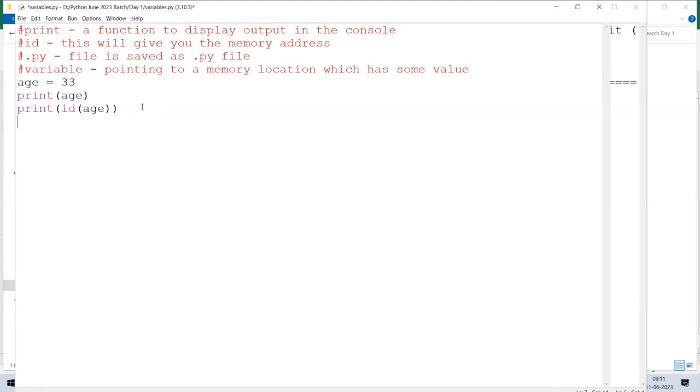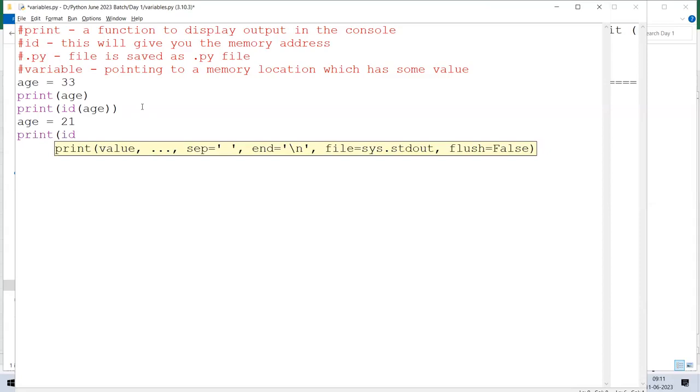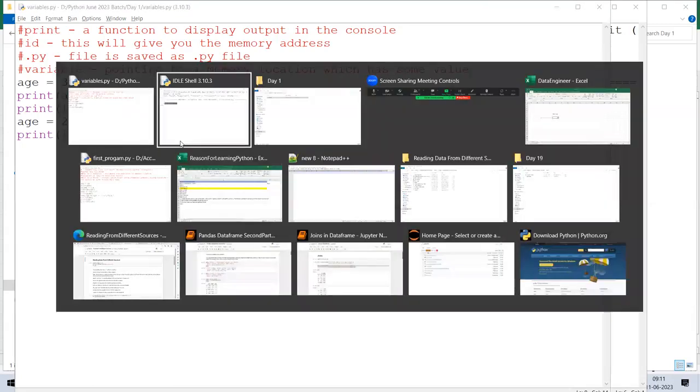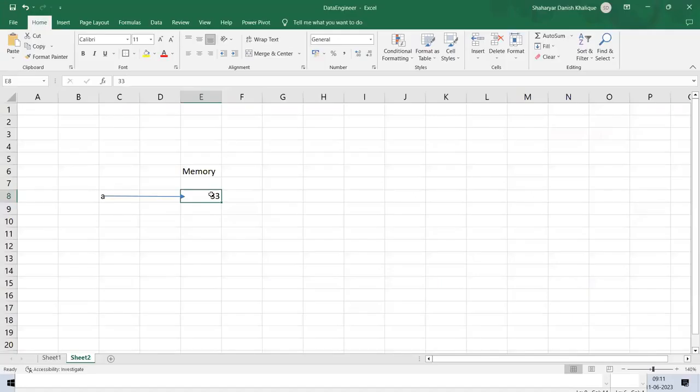So what if we reassign this value? Instead of 33, I want to make age 21, and then again see the memory location. Initially it was 33, and it was pointing here.